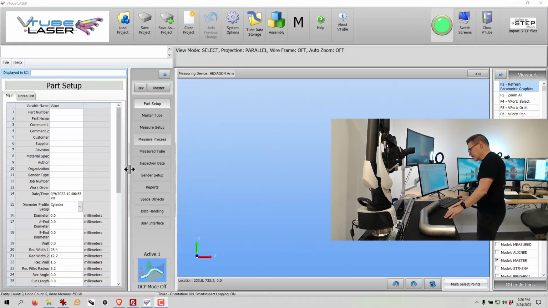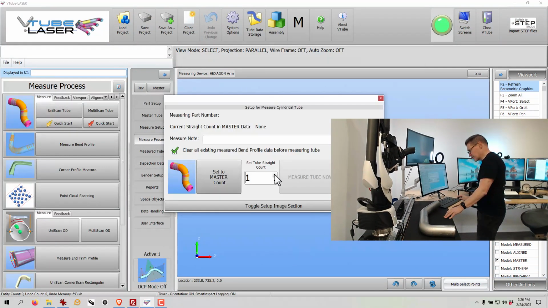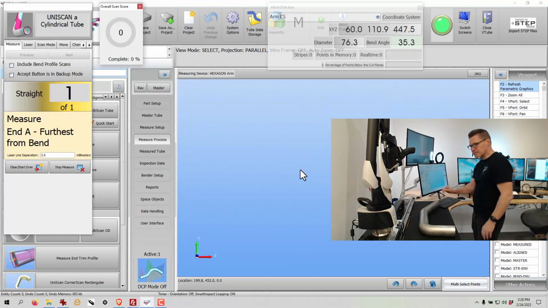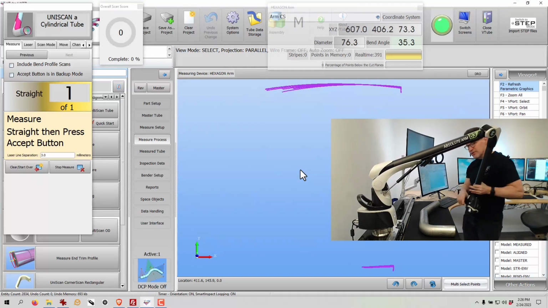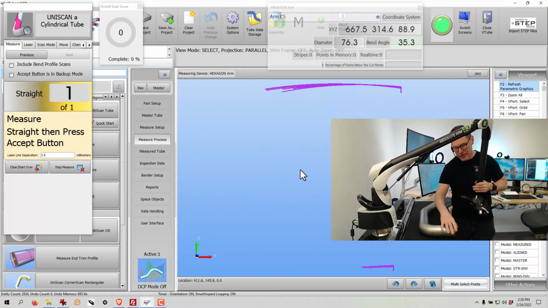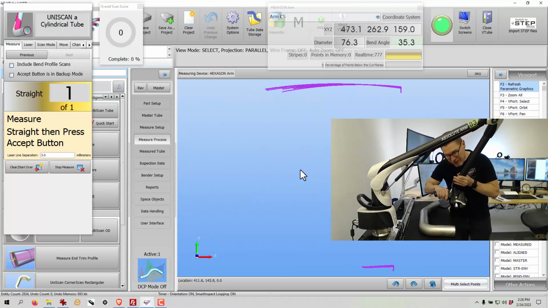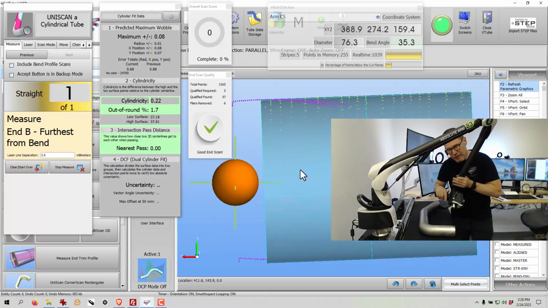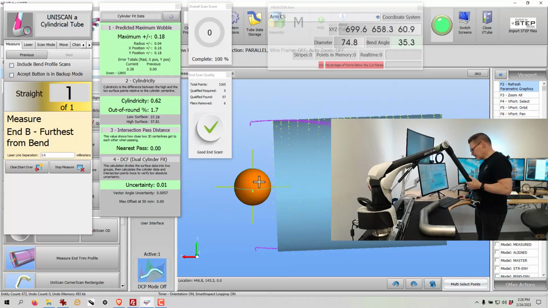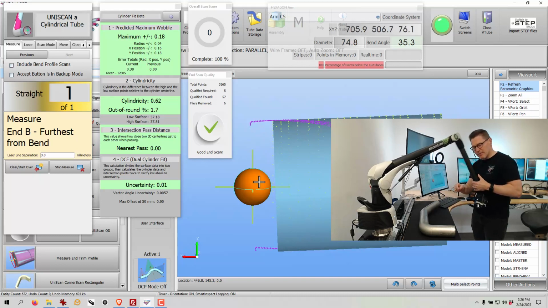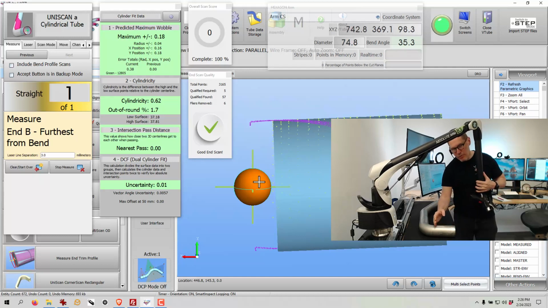The first thing I'm going to do here is what would be the equivalent of a reverse engineer. I'm just going to tell it that we have one straight here. We're going to scan the end of the tube like this, and I'm going to go ahead and capture the data on the end of the tube. You're going to see some purple points on the screen. Those points represent a cloud of points that represent the end wall and also this part of the diameter of the tube, both on the outside and on the inside. Now, I'm going to scan from the end toward the bend, and then we're going to let it calculate the end point. You can see here the orange ball is the end point, and it is in the right location because I scanned the end properly. What I did was I scanned from here toward the bend.